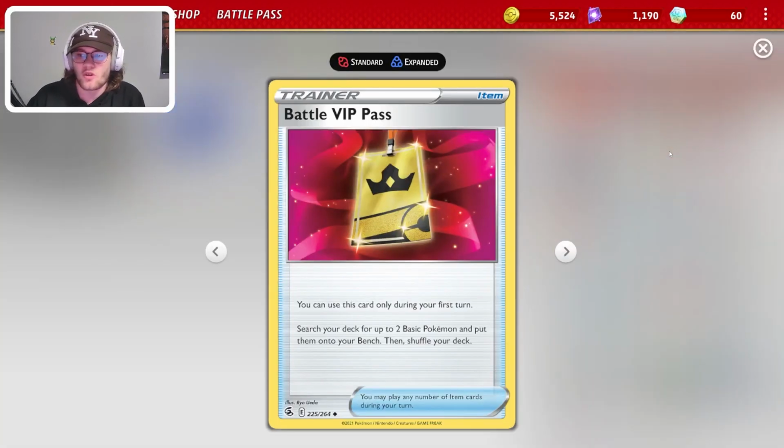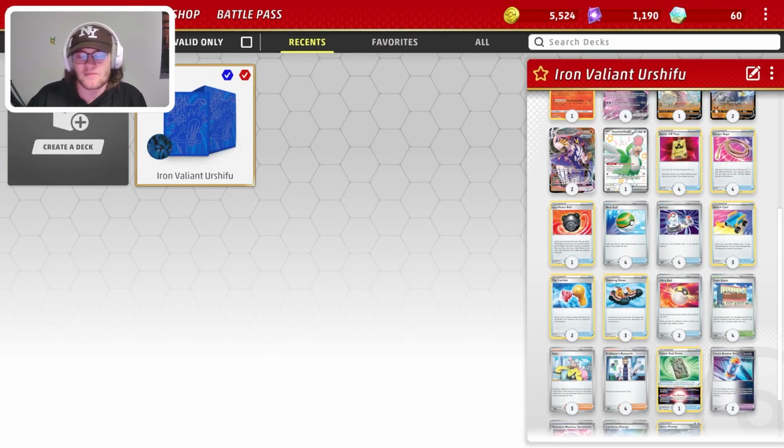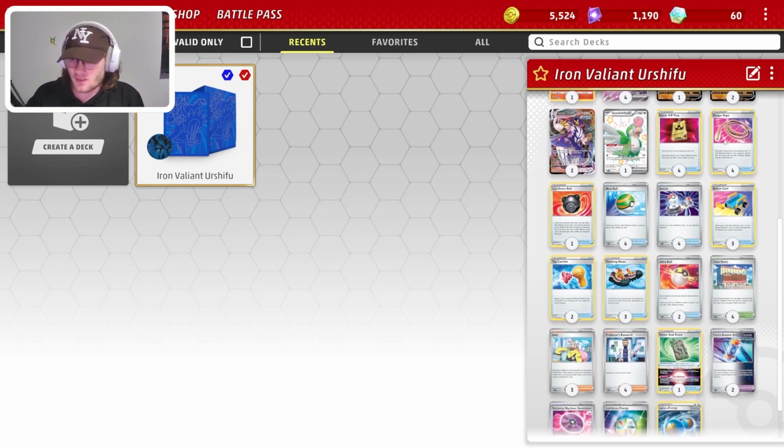Our item cards, we've got 4 Battle VIP passes. Battle VIP pass, we all know what it does. It's about to rotate, sadly, just like Urshifu, but you know what? This deck clearly saw at least a little bit of success. 4 Escape Rope, 4 Switch, 3 Switch Cart.